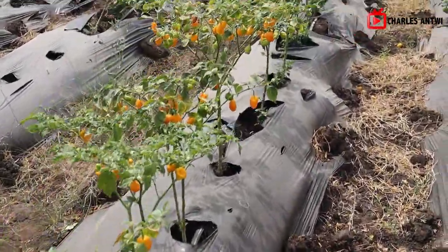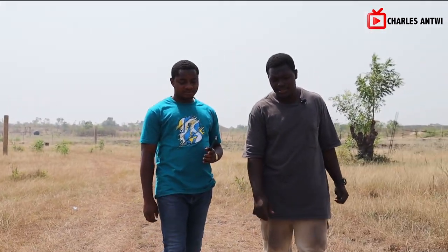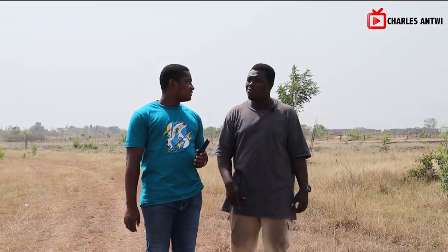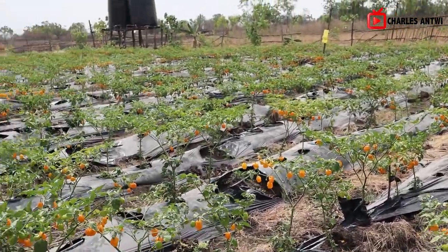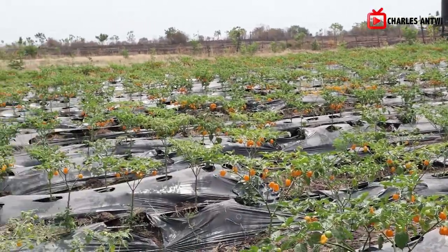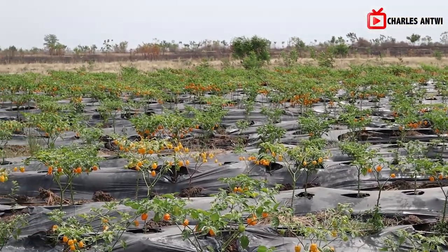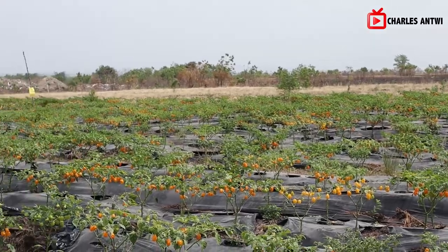Like I said, the tomatoes we grew, we barely even added fertilizers to them. When you came, did you see any fertilizer rubber on the floor? Nah. We barely even add fertilizers. Of course, we use fertilizers, I'm not disputing the fact. You can see cow dung here. We use it occasionally, mixed with neem cake, just so that we can fight the fungi.